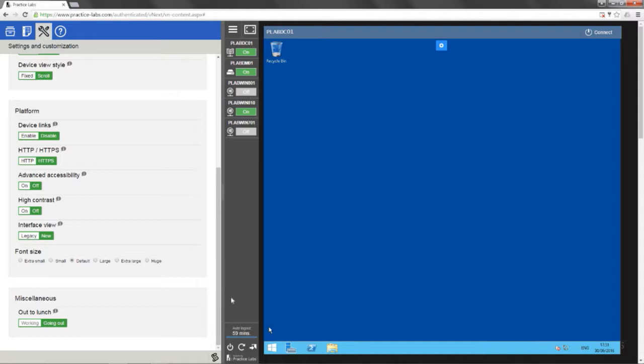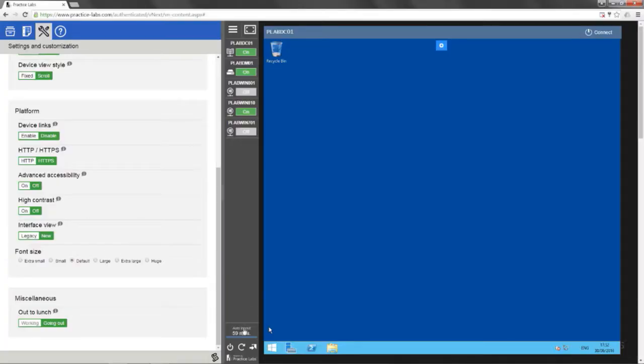And with the timeout, we have a 60-minute timeout, and at the end of that period, you are given a notification which asks you if you're still busy in the platform. As long as you respond yes, I'm still working, then we will never log you out. However, in the case where sessions have been abandoned, obviously we need to reutilize the resources available to all the students and users of the platform, so we'll log you out. But as you become more familiar with the platform, it's simply a case of clicking on the auto logout timer, and that'll reset you back to 60 minutes, which will save you getting the notification.